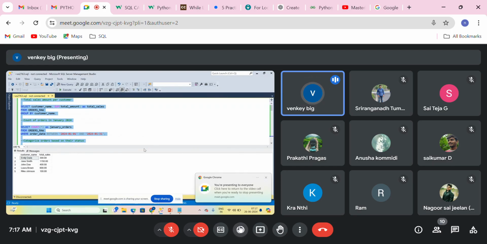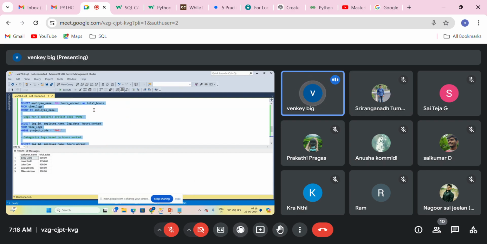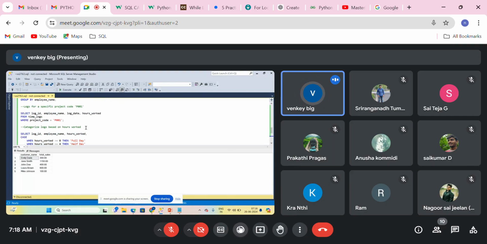Okay, so here if you see, I have prepared a few examples just to make you comfortable with whatever we have discussed, right? I have a table called orders_raw.